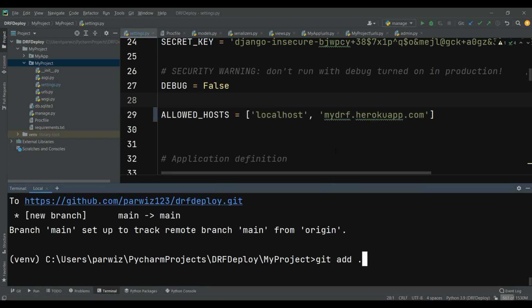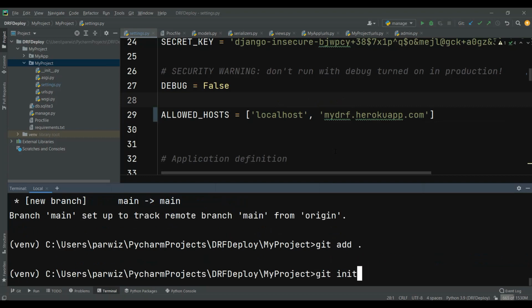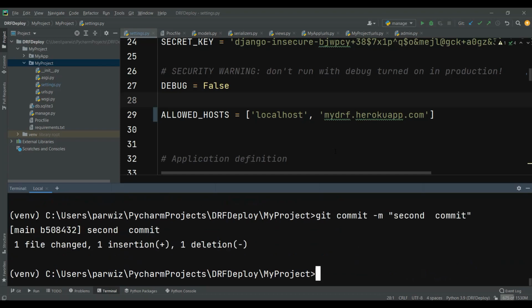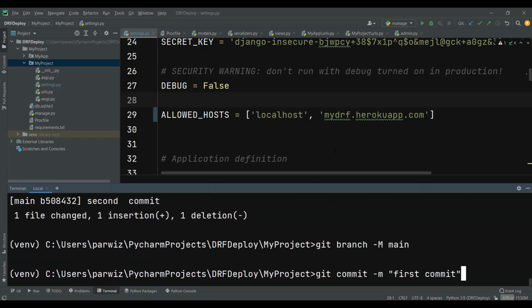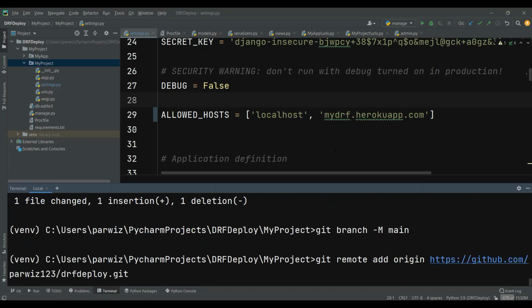So I can just say git add all, and let me say, for example, second commit, and after that we can say git branch main, and now let's push that.